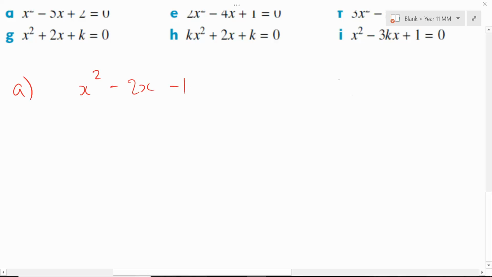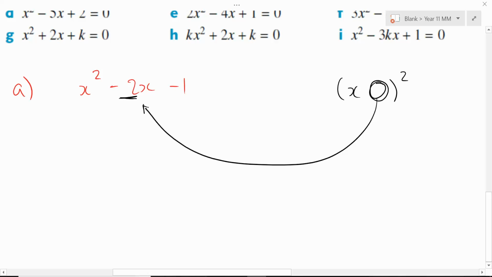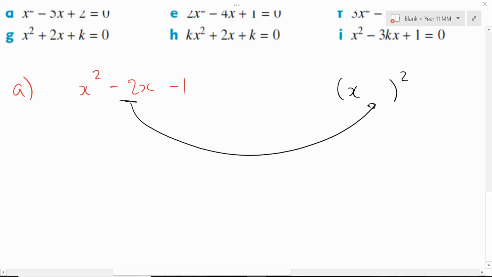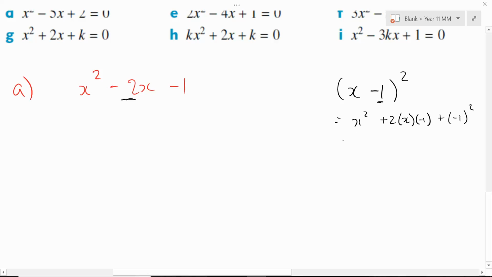Now, how do you figure it out? It should be something squared. We've got the x. But if this is negative 2, how do you get the negative 2? It's because you doubled something here to get the negative 2. Or you can do negative 2 divided by 2 and you get whatever this number should be. If I divide negative 2 by 2, I get negative 1. But if that is negative 1, then the last value should be a plus 1. Because if you expand this, it becomes x squared plus 2 times x times the negative 1 plus negative 1 squared, which becomes x squared minus 2x plus 1.